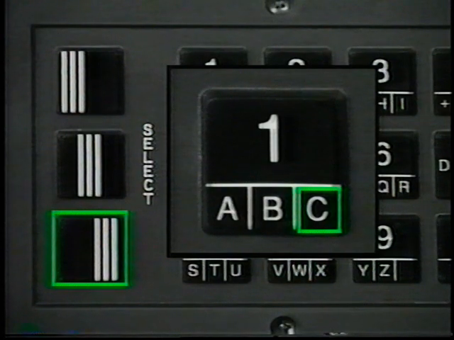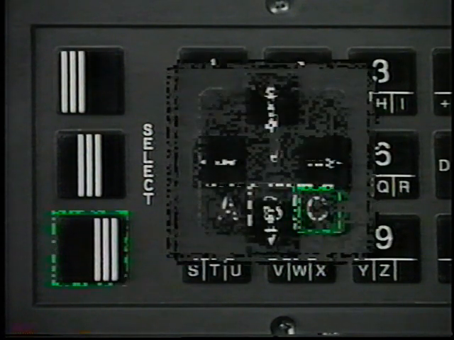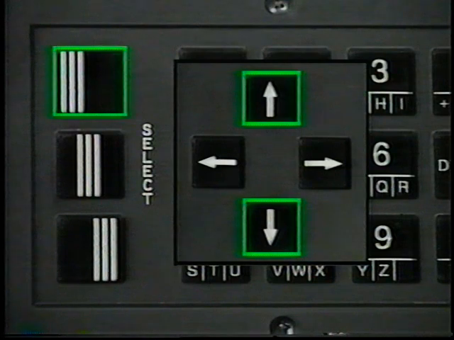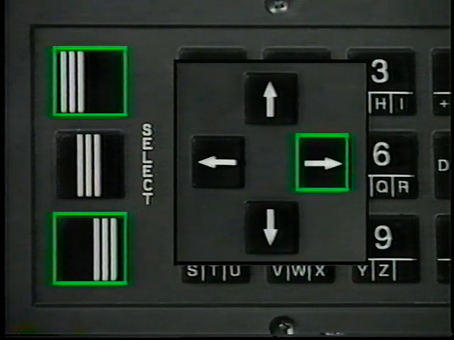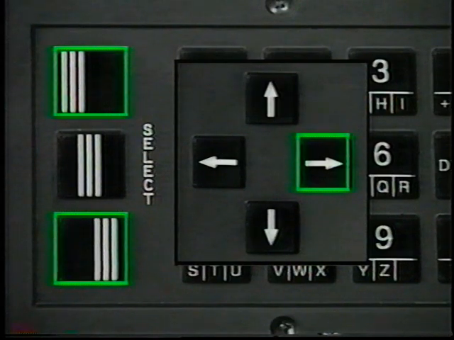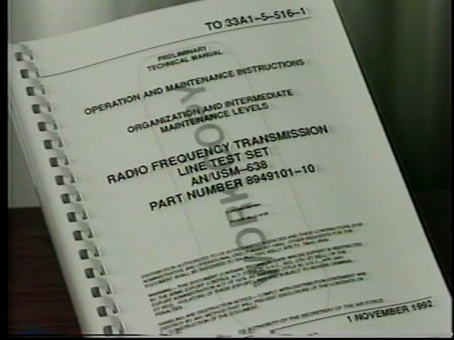Certain keystrokes have been set up to perform particular tasks. For example, pressing the Select 1 key and using the up and down arrows will adjust the brightness of the display. A soft boot can be performed by simultaneously pressing Select 1, Select 3, and the right arrow. The TO contains a list of these keyboard actions.